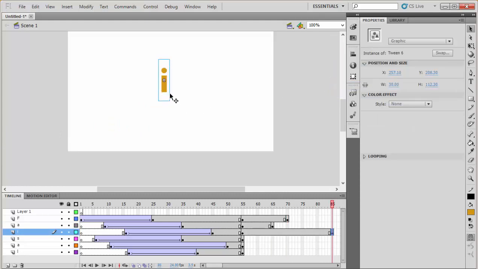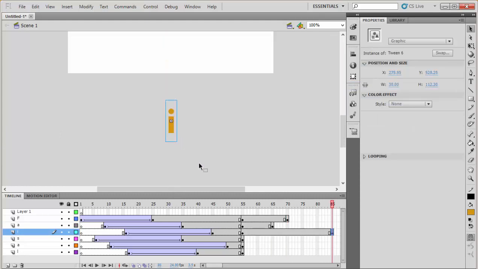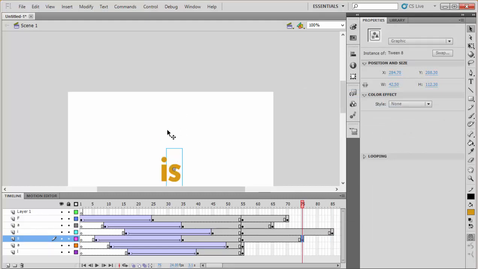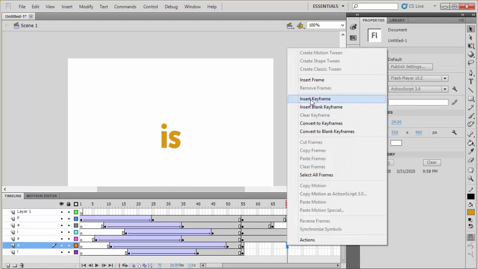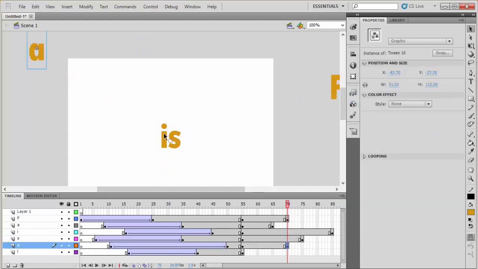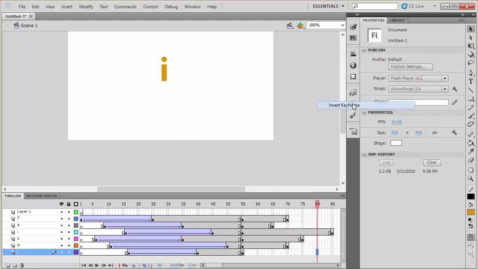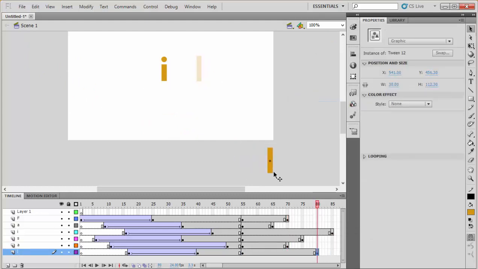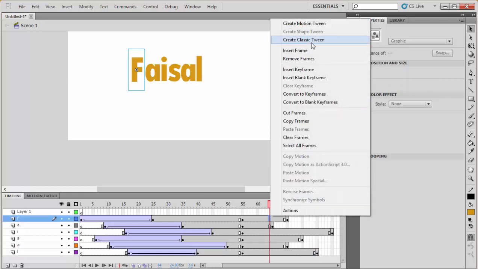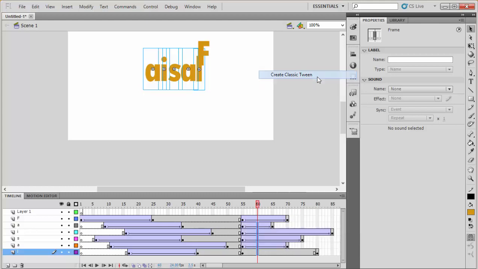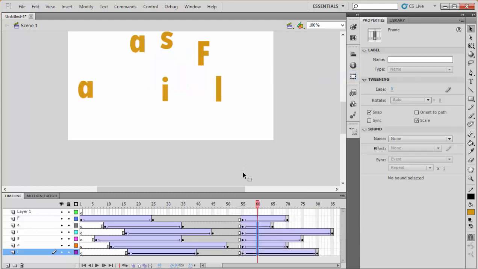I use the bottom. Here I will use insert keyframe. Put S to move it up. Here, insert keyframe. Here. And my last letter, insert keyframe out here. Then classic tween. Or you can highlight all, classic tween. So let's see. Control Enter.